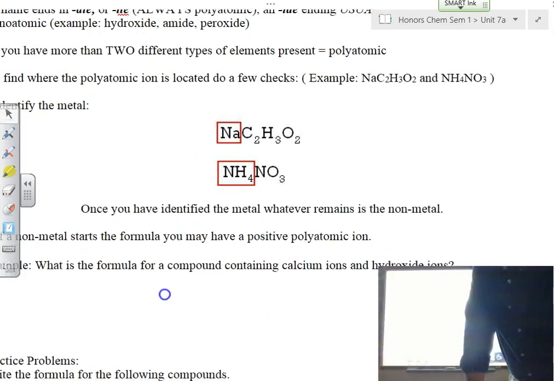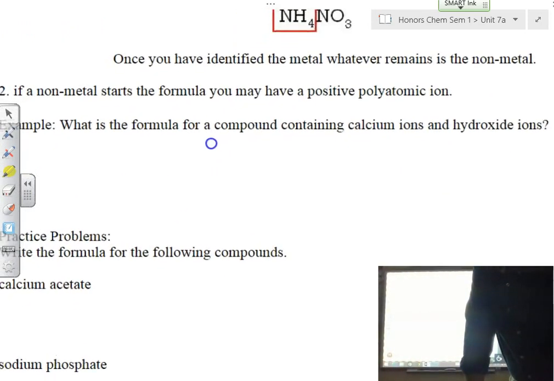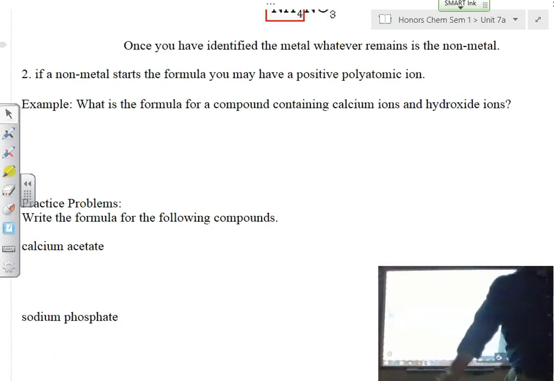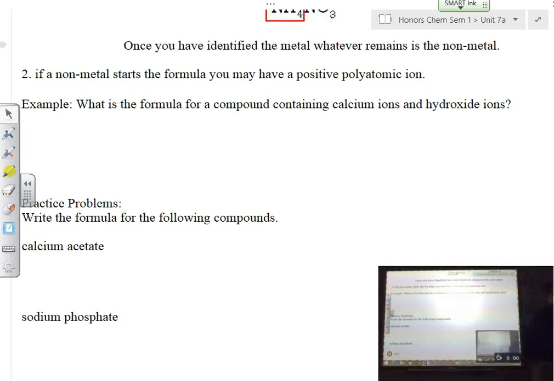Okay. You ready for some fun here? Will this chapter be pretty easy compared to last chapter? This test I will give you, and it'll be set up halfway. On one half of the test, you're going to have the names, you give me the formula. The other half of the test, I'll give you the formula, you give me the name. But it's over all those types. So it's going over nonmetal with nonmetal or molecular compounds, simple ionic, polyatomic, the stuff we're going to do tomorrow with Roman numerals, and then acids. So there's a lot of stuff. It should be pretty easy though. Oh yeah, if you know this stuff, it'll be super easy.